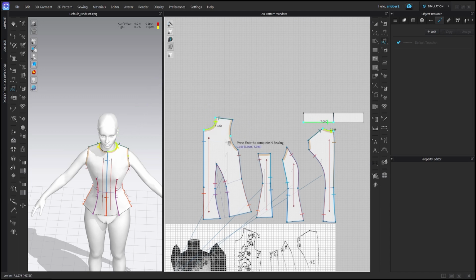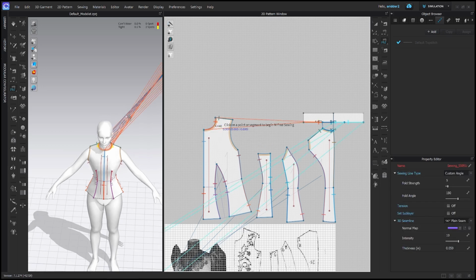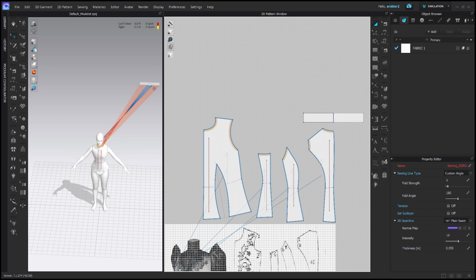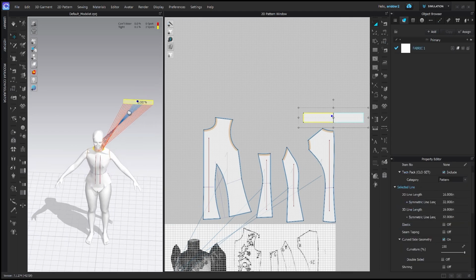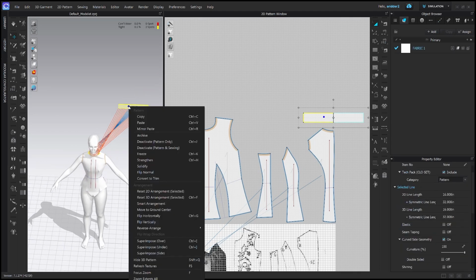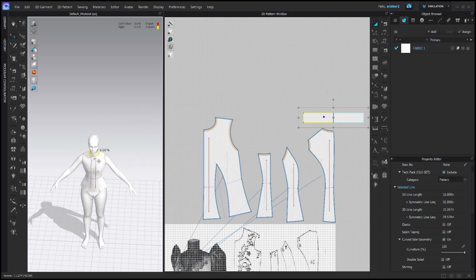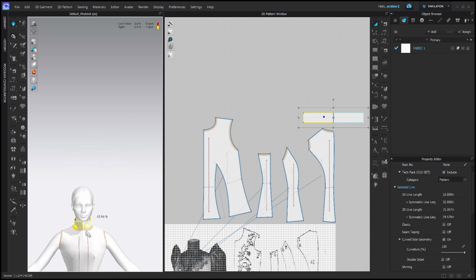Now that you have that complete side of the seam selected, press enter, and those seam lines will automatically generate. I could just press simulate and this would fly into place, but I'm going to go ahead and do a more elegant method, which is right click the pattern in the 3D window and go superimpose side. All right, and go ahead and simulate, and there's the collar.